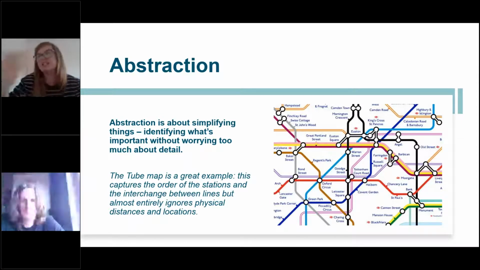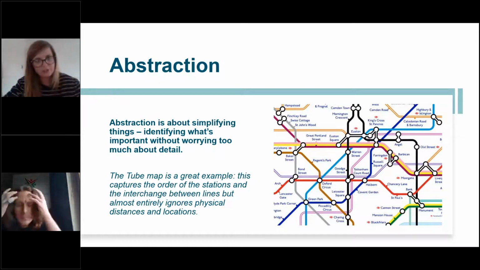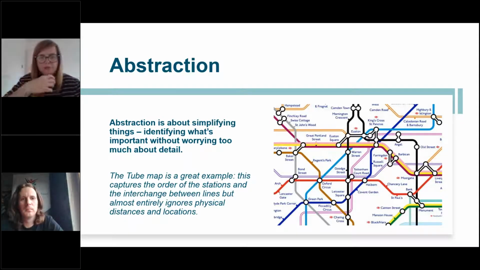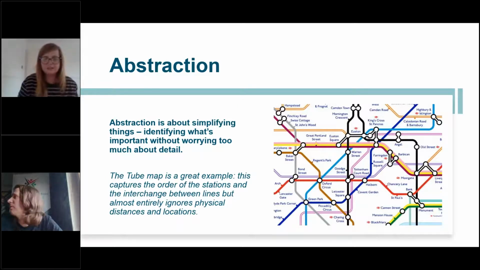And if I do teach it, I just use the tube map as an example here, because the tube map is everything in order, but actually the distance doesn't work. If you measure it on this map and then compare it to real life, it's not relevant. So they've ignored measurement and distance, and they've just created a map like this.